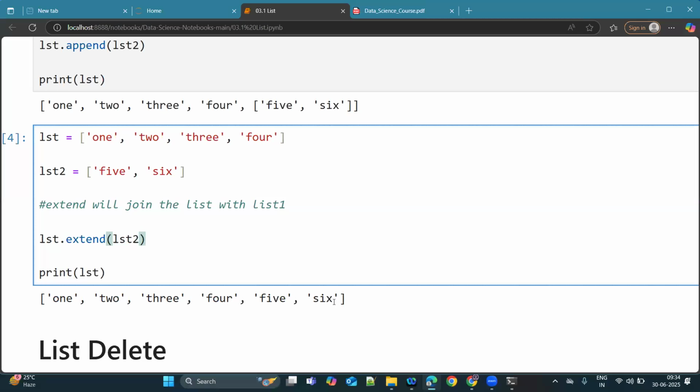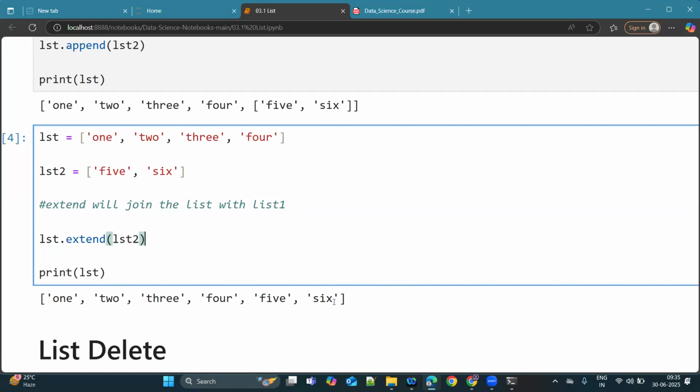In append, the sublist will appear, but in extend, the sublist will not appear. Of course, it is correct, but it is not the best way of saying it. In append, we are directly appending my variable into the list. It may be a list or set or tuple, irrespective of the data structure. I simply add my variable to the existing or current list.